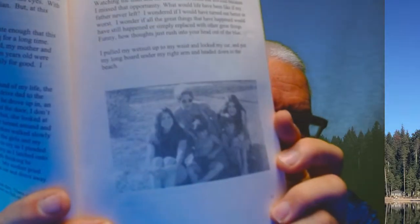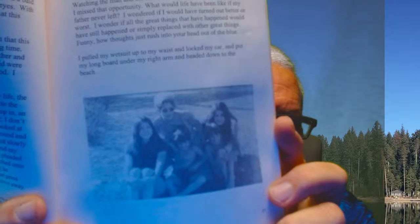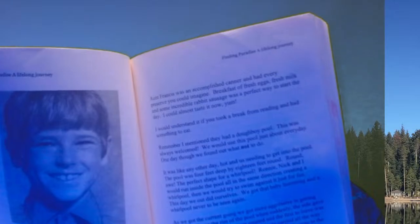It's not a family day, right? There's my two sisters, much older than my little brother and I, with my mom. And so this book is my story of growing up. That's me when I was a little kid. My son looks just like me.